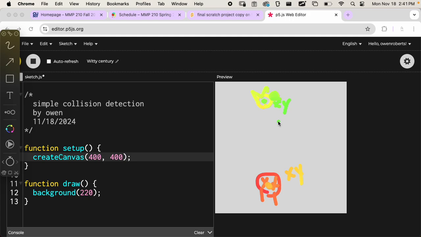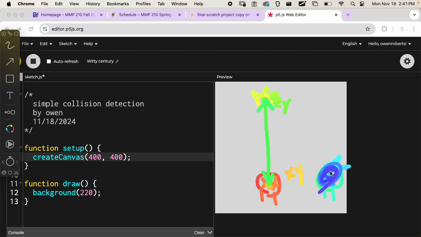In P5, we can program it to work however we want to, but we do have to tell it how to work. So what we want to do is know if these 2 points are close enough together. So if our character and the bird are like right here, that means that our character gets to eat the bird. So we need to know if the 2 points are close enough together to enable that event.